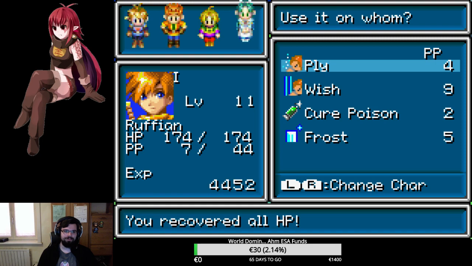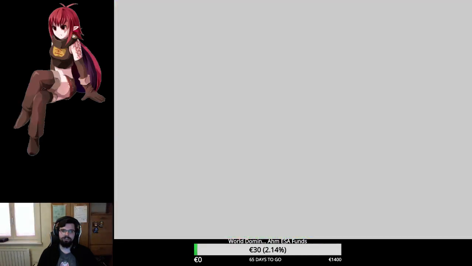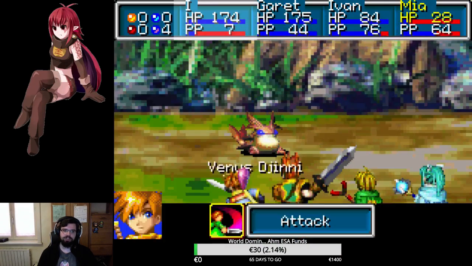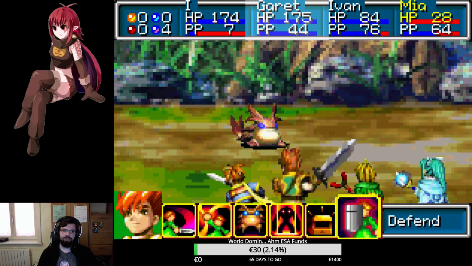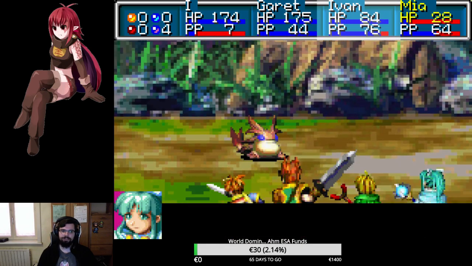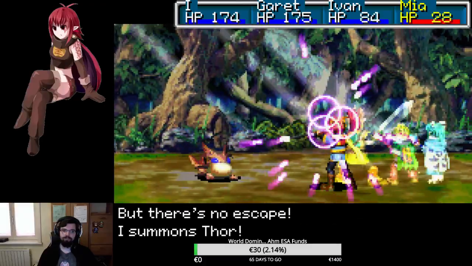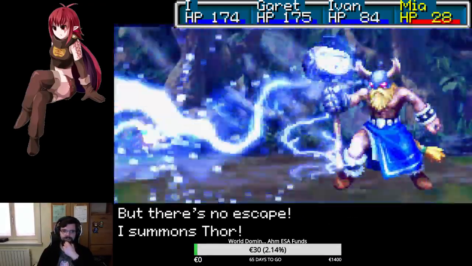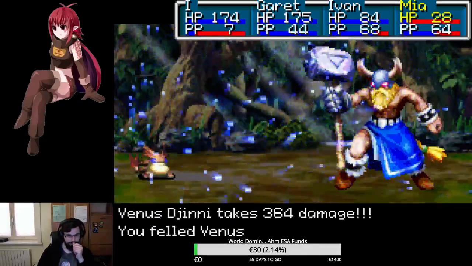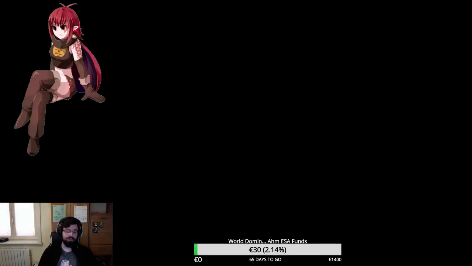Okay. So, I'll just go in here. Wiggle around. Double attack cancel. Use Thor. Defend. Plasma. Defend. That gets rid of this Djinn, and he is now ours.